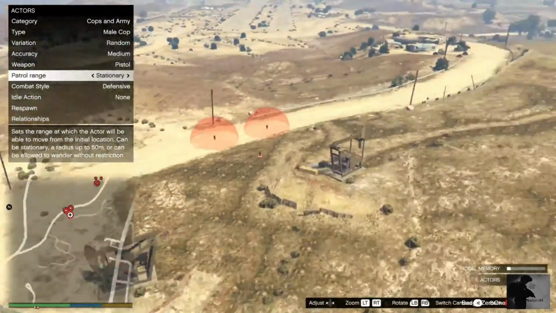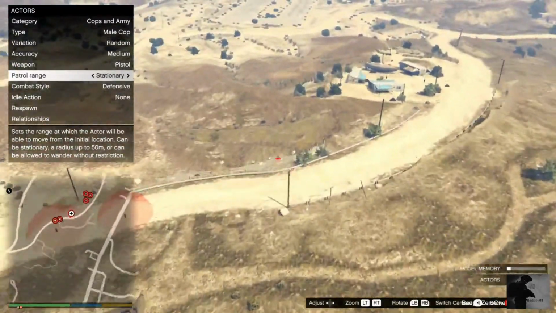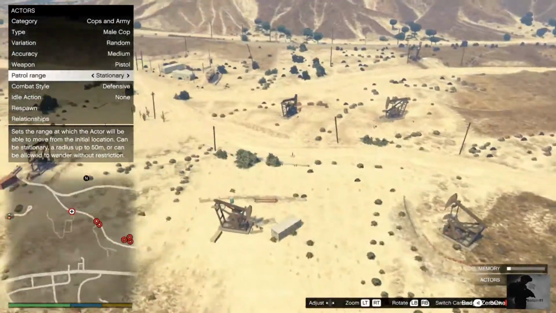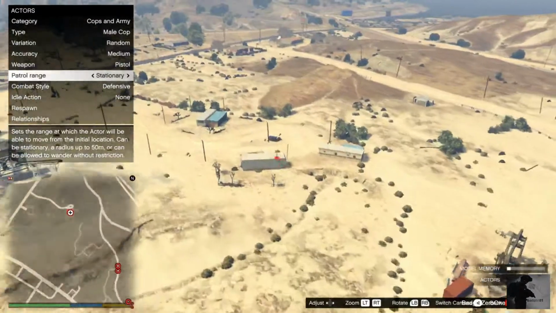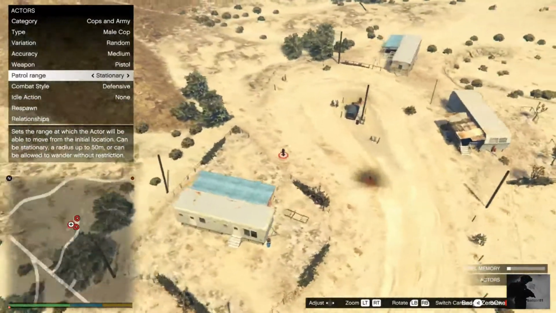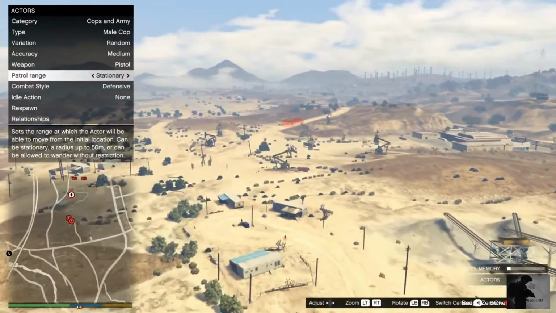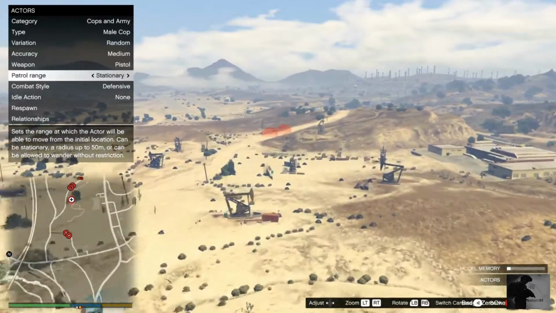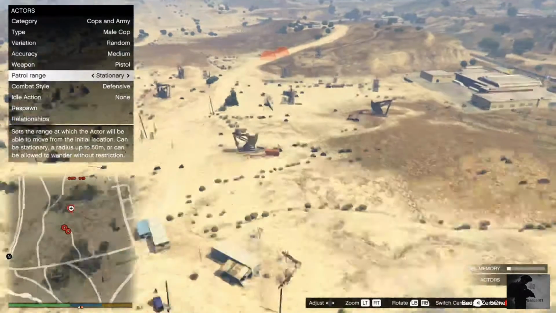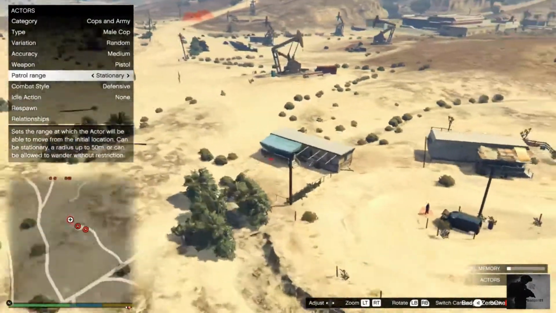But if you have the NPCs around your main objective set to aggressive, it's going to turn everything to crap, because pretty much what's going to happen, especially say if you're down here, if you get in a shootout down here with 2 NPCs and the NPCs way up there hear gunshots, every single NPC between this point and the compound that you have placed will rush to this area, and you're going to end up in a big shootout here for a good minute.